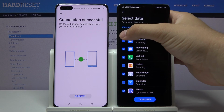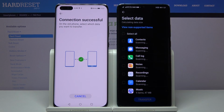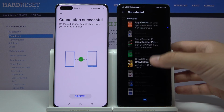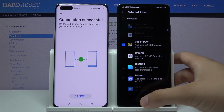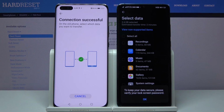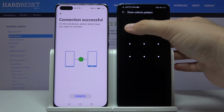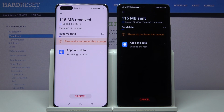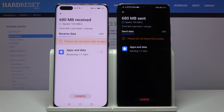Right now click here to unselect all, then just scroll down, select apps and data, and select your Call of Duty. Click OK, tap transfer, click OK one more time, and input your lock method. In my case it was the simple pattern. So it is sending right now and the time left is 2 minutes, so we have to wait.